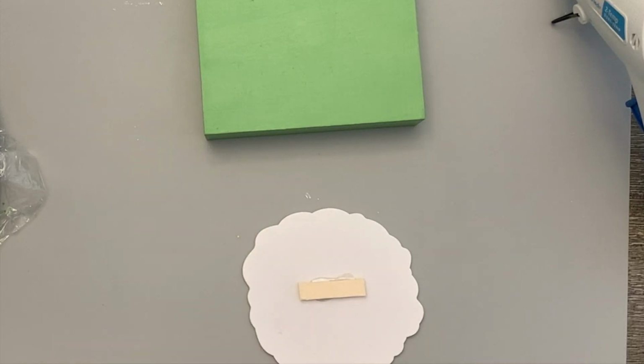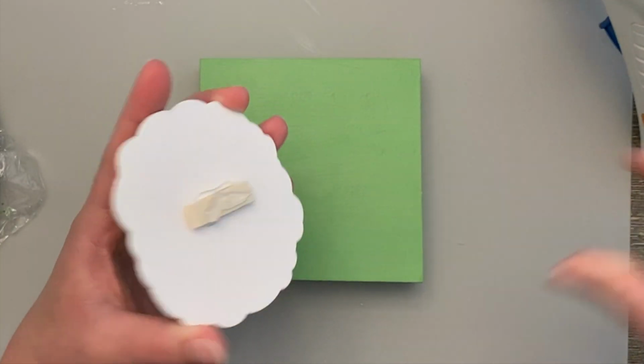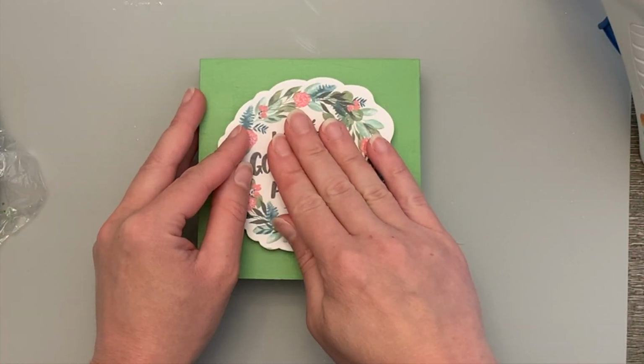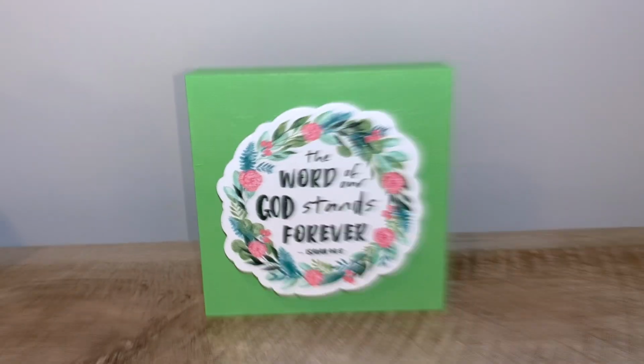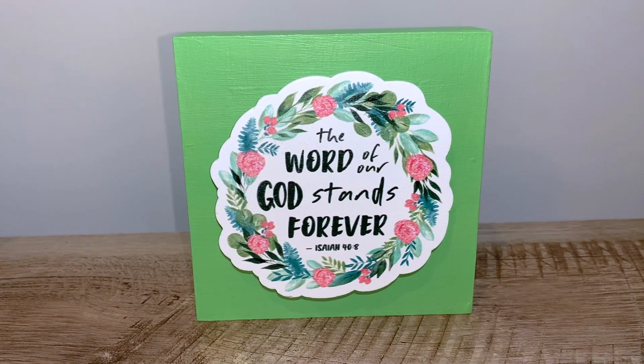I just didn't want it flat on the box or on the sign, but I didn't want it super, super elevated. So I just went through my stash and decided on a couple of pieces of popsicle sticks. And then I just glued that on there. And that was all for this one, but I thought it came out really pretty. Let me know what you think.